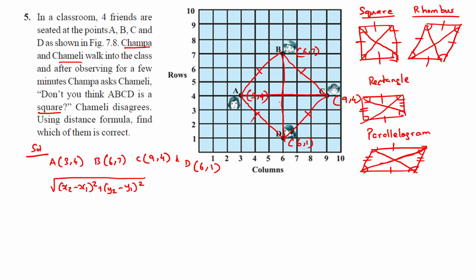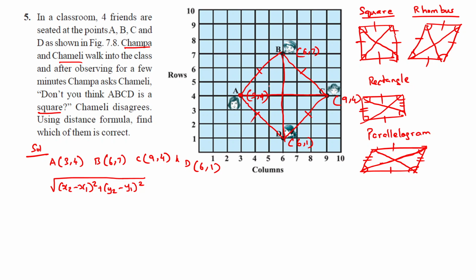You should not stop at finding the distance of the sides alone. You need to find the distance of the diagonals also. So what do you mean by diagonals? A line segment connecting two non-consecutive vertices is called a diagonal. If a line segment connects consecutive vertices, it is nothing but a side.